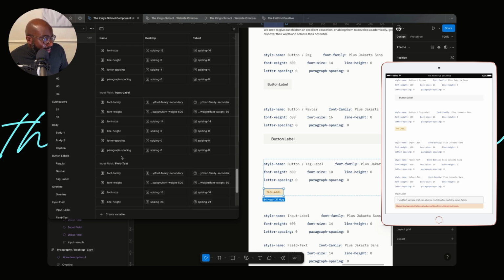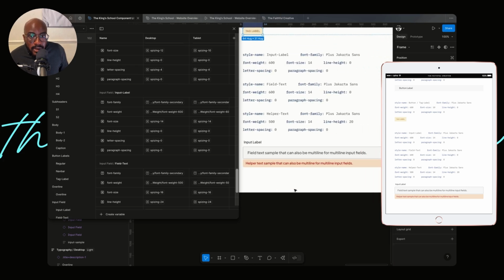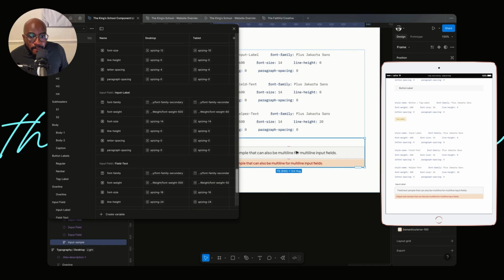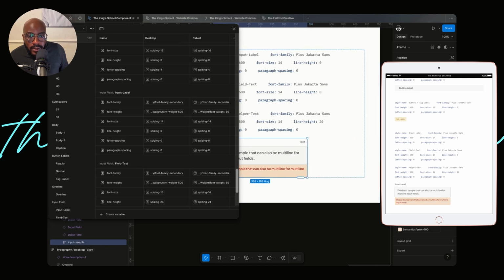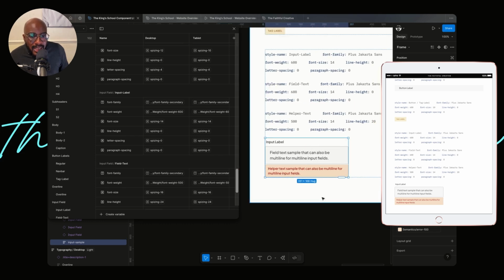Now, I like to look at inputs from at least 3 different angles. The label, 3 components, or 3 elements. The label, the input text itself, and helper text, okay? Now, labels, for one, we're seeing a little example right here at the bottom, and put on the big screen as well, as you can see. So this is effectively a, let me manipulate the size here for you so you can see. Okay, so we're looking at this as like a multi-line field, but effectively it's a text field anyway.